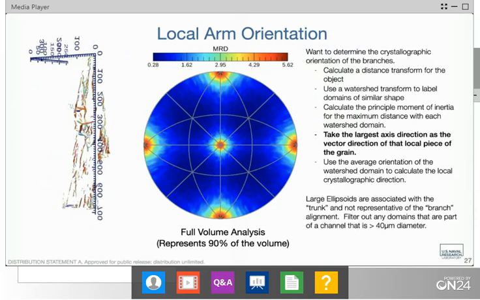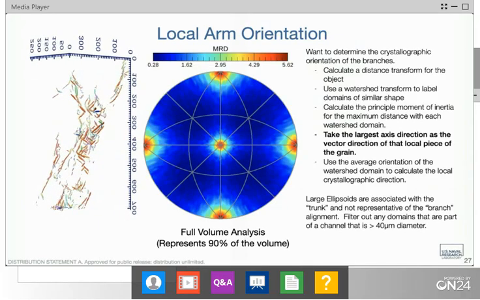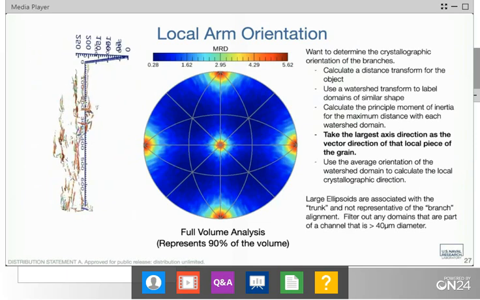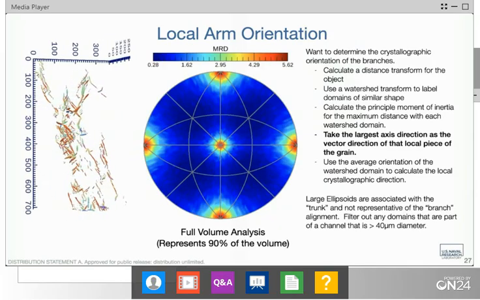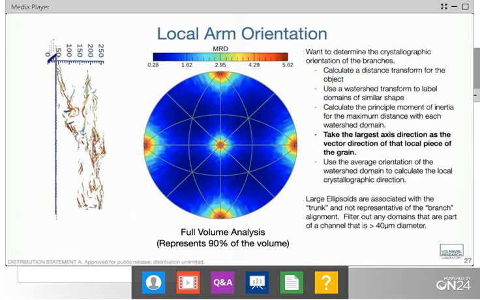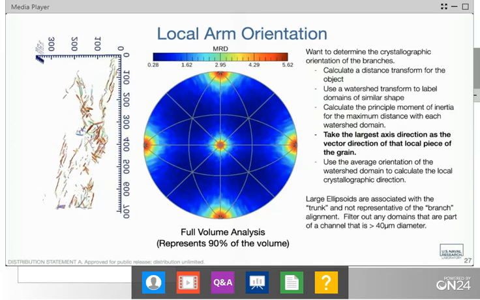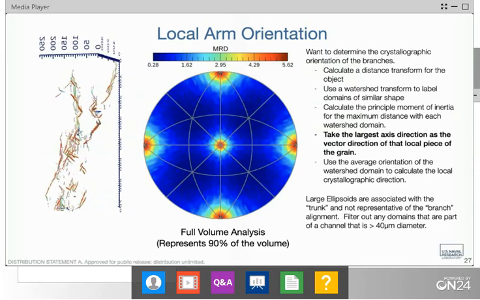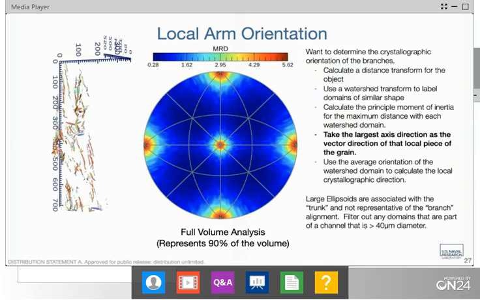So I'll just give a little bit of insight, certainly not necessarily in the scope of this particular talk, but I would say that if you look at Mark DeGraff's work with dictionary indexing, there are some chances for doing a fairly good job of capturing the very small strains associated with that BCT microstructure that traditional indexing does not capture. It's very difficult for traditional indexing to pull out those small changes in the lattice parameter. And I would say that's probably your best bet for most of that.